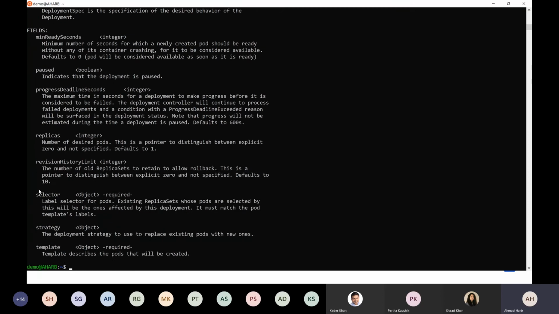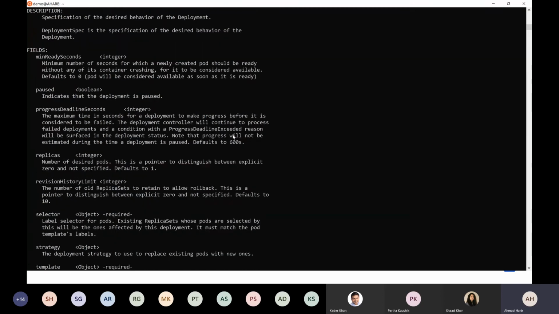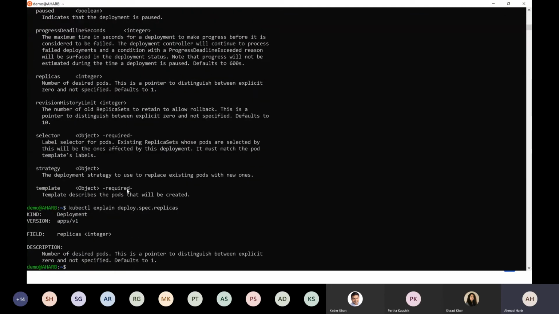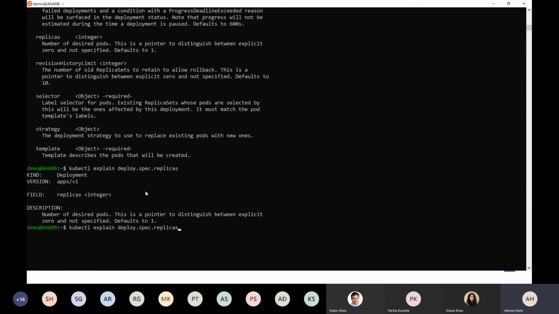Okay, what's under the spec? I can see that as well, okay? With the description, it gives you details. The defaults sometimes will show you actually what the value can be, what the value would be as a default. I can look, for example, at spec.replicas, okay? So that's a specific one. You will know if it's an integer or a string or whatever. All the documentation is accessible through this simple command, and you can delve into each and every part of that. This is extremely helpful.